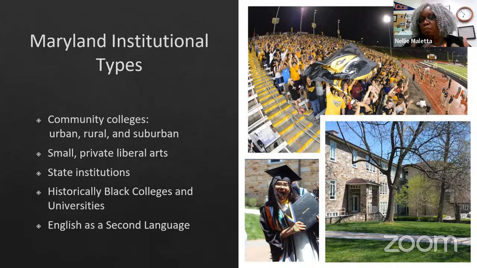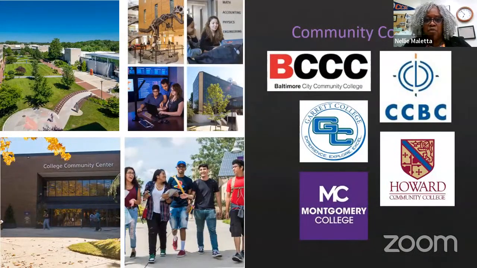If you wanted a more suburban experience, that would describe my 2-year institution. We're about 10 minutes from the Baltimore-Washington International Airport. And so we're not in the city. We're not in the beautiful, rural, rustic western part of Maryland. We're just about a 10-minute drive from the hubbub of downtown Baltimore.